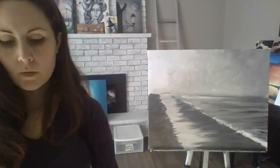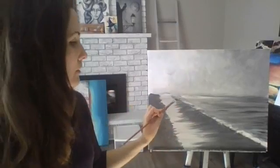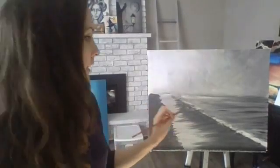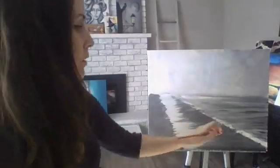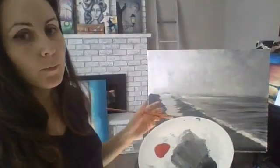So this square brush is pretty good because it's a bit smaller, and if you're using a smaller canvas, you definitely want something a bit smaller. I like to define this wall area just a little bit more. And this should be a bit more dry now. So if it's pretty dry, mine is, then that means we can start layering more gray over top of the paint.